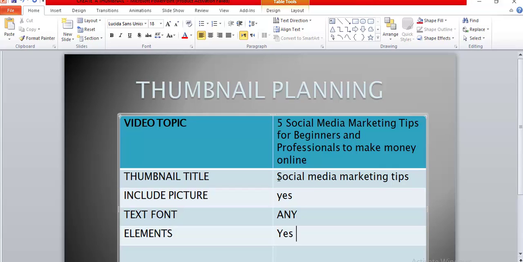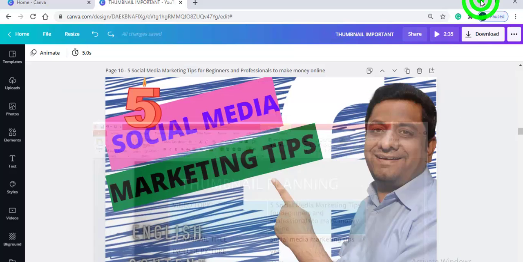I will just write this line, social media marketing tips, and I will include an element showing the symbol of 5. How? I am explaining it to you here.